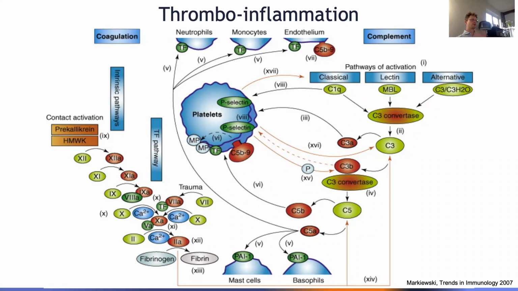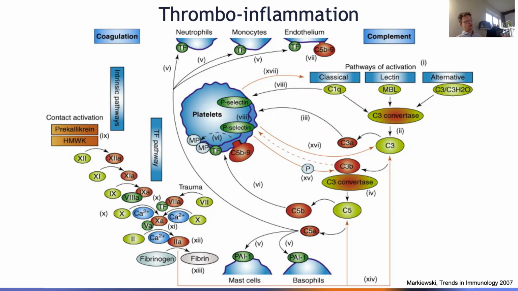What you see here in this picture on the left side is the coagulation cascade with the contact activation, so the intrinsic pathway, and the tissue factor pathway, which in the end both activate factor 10A into thrombin, the main enzyme of the coagulation cascade. This thrombin is then able to cleave fibrinogen into the insoluble form fibrin that aids in clot stabilization. However, thrombin does not only cleave fibrinogen, as you can see with this arrow, it can also activate the complement system. So it can activate inflammation directly.